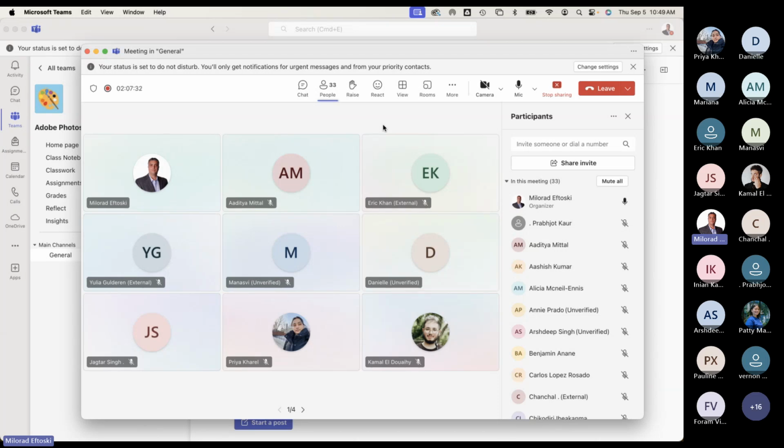Yeah, go ahead, Danielle. So when I go to hue and saturation, it's not available to me. It's not a bright black color. So I don't know what I've done wrong, but I'm under image and hue and saturation is there, but it's not available to me. You mean image adjustments, hue and saturation, right? Image, yeah, that's exactly it. Do you have a selection on something? What are you selecting right now? I don't have a selection on anything.